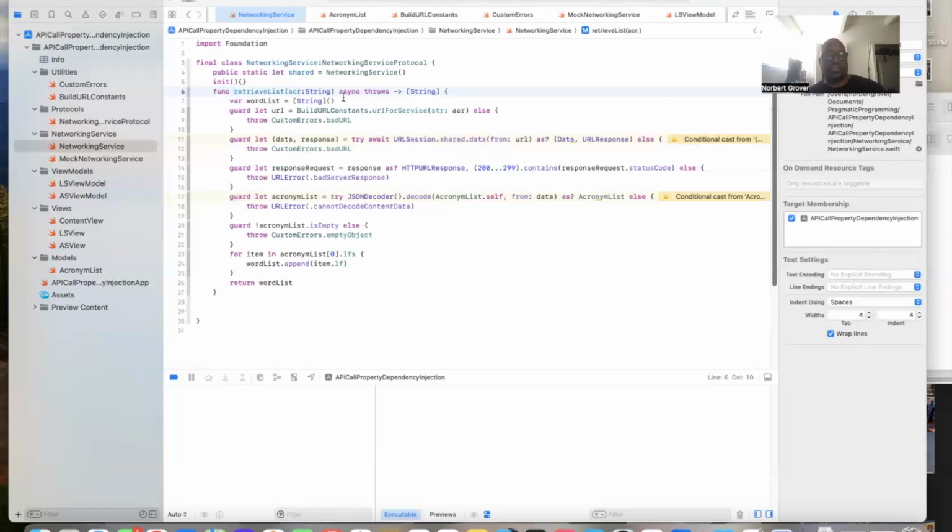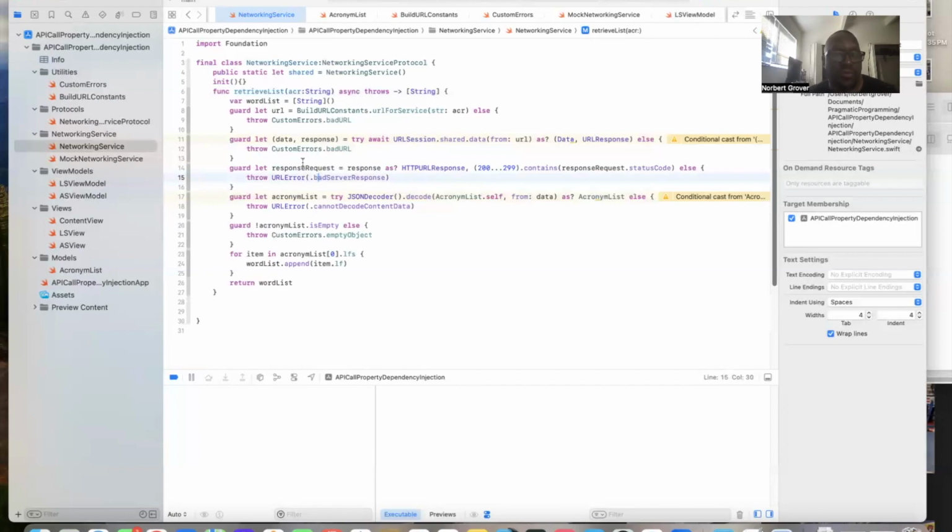Right? This is what retrieve list looks like when we use async await. We build our URL based on the acronym. We have a complete URL. We pass the URL to URLSession.shared.data, and it gets back our data and our response, right? We check our response, get the status code, make sure it's between 200 and 299. If it's not, we have a bad server response.